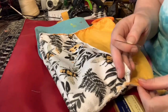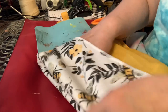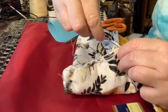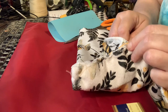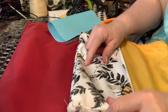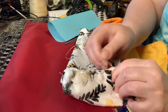I finally got through that part of the sewing, which was really difficult and hard to get the needle through. And I'm just adjusting it here. And then I realized I've got to do the other side now. But I was more used to doing it by this point, so it didn't go that hard. And I'm just adjusting it and making sure everything is in its spot while I'm sewing up the end part. This side wasn't as hard because it didn't have the hot glue.